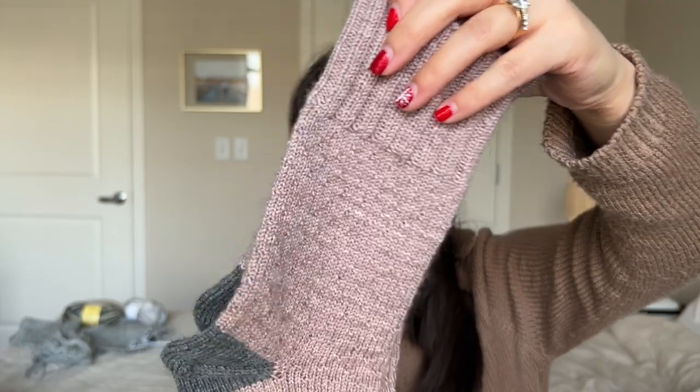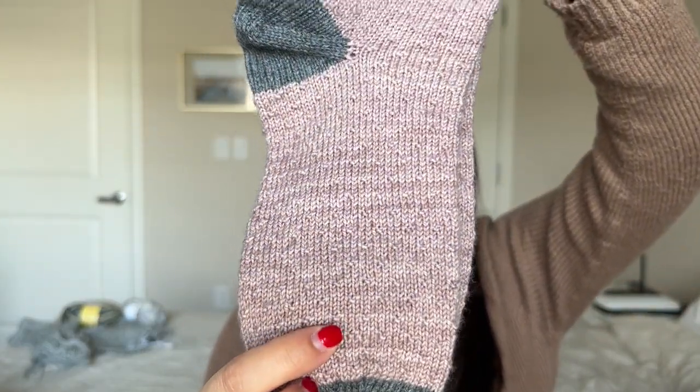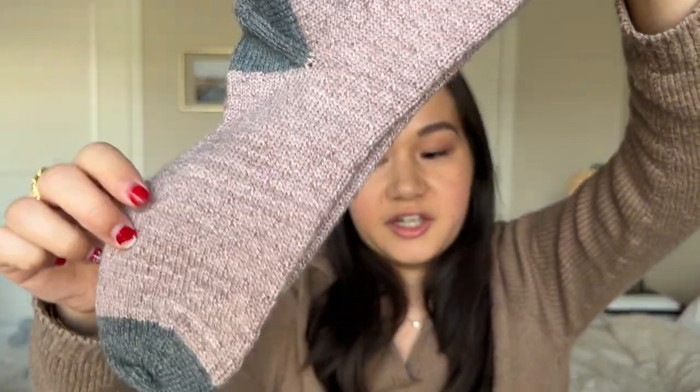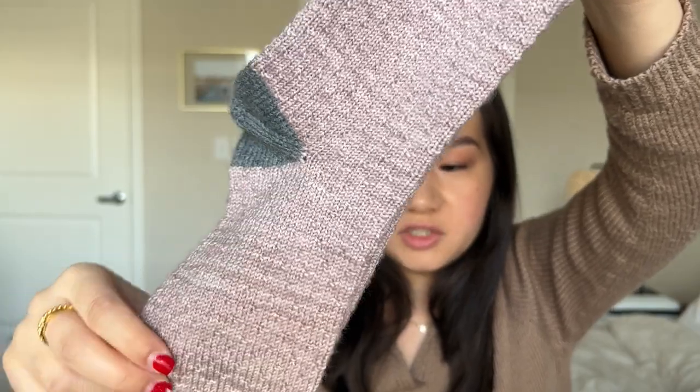The first pair I made was the Scattered Pearl Socks. I have a pattern bundle from Summer Lee Design Co. — a bundle of four different sock patterns, and two of the socks I made are from that bundle. This is one of them — the Scattered Pearl Socks. They use just knit and purl stitches to create a nice texture. It's a top-down sock with an afterthought heel, knit in Sorella yarn from the Autumn Tonals collection in the color Cashmere, which is a beautiful tonal mauve.